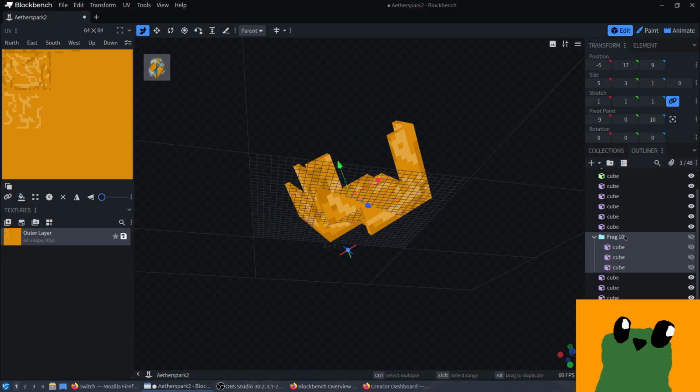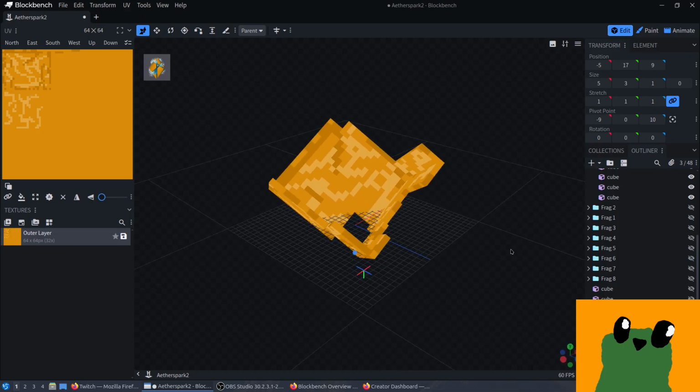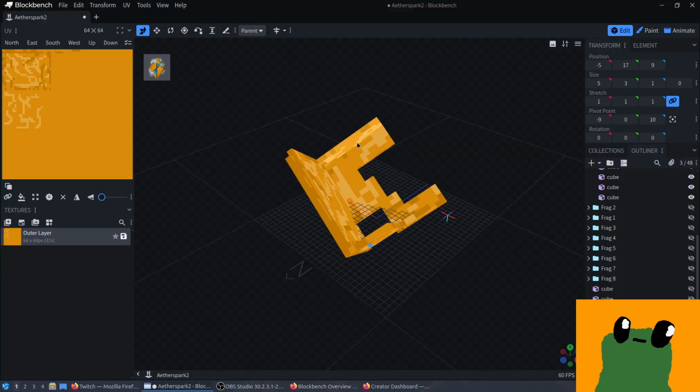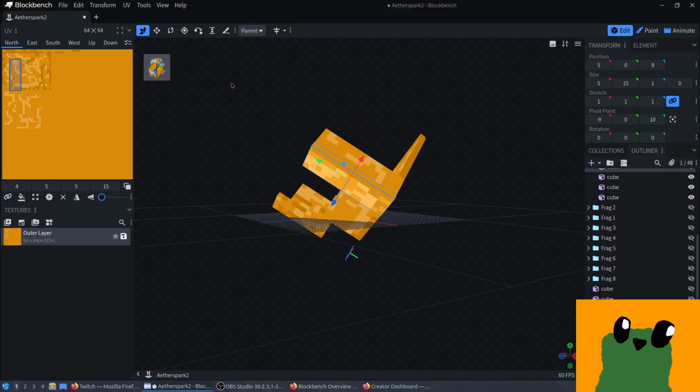Learning keybinds out of the desire to move faster. Desire to finish project faster, learn keybinds. I like this section over here a little bit, so I think I'm going to chop it like that there, and like, nope, escape. Chop it like that. And then I'm going to select this one, and we're going to chop it like that.